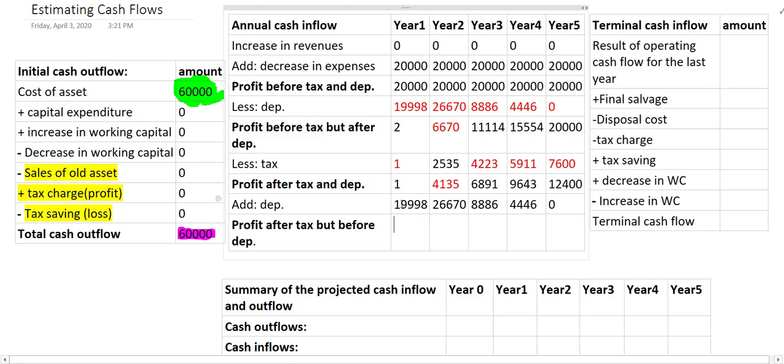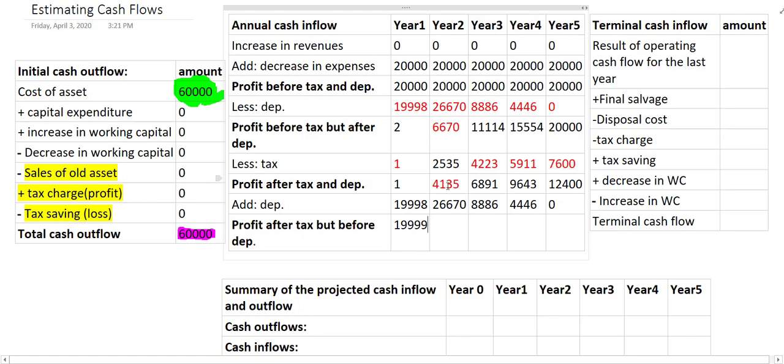Let us get the difference, right? 1 plus this one plus this one, this one plus this one, and so on. You can find out the result. 1 plus this one, you get 19,999. This is the amount. From this amount, we have to minus this one. Why? Because this is positive and this is negative, right?